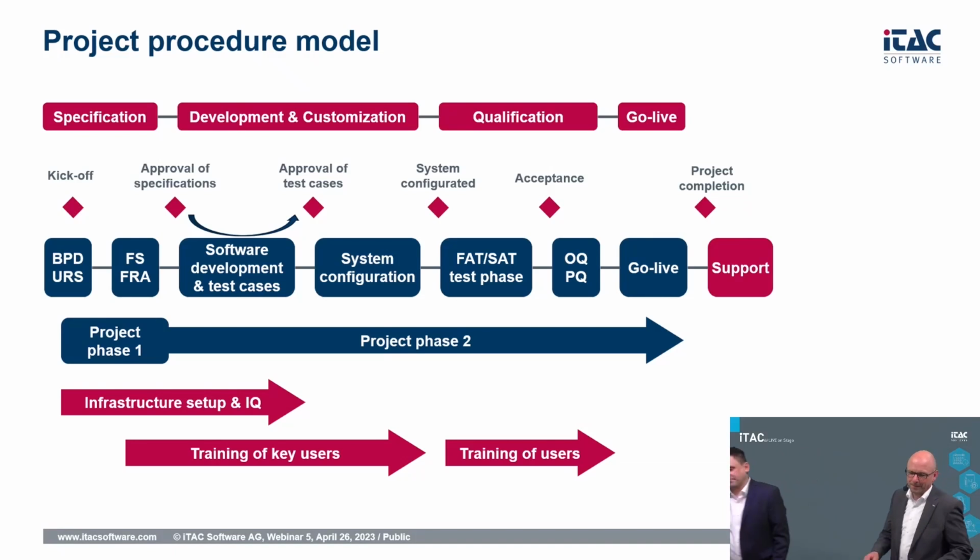Thank you, Oliver. The V model is for sure embedded in a classical project procedure model. That means you have to have a specification. You need to know what you want to realize. Then, when we go to development and customization, that also fits into the V model. For sure, we have certain milestones which must be fulfilled to go ahead. We have the qualification phase of the whole system, and finally the go live.